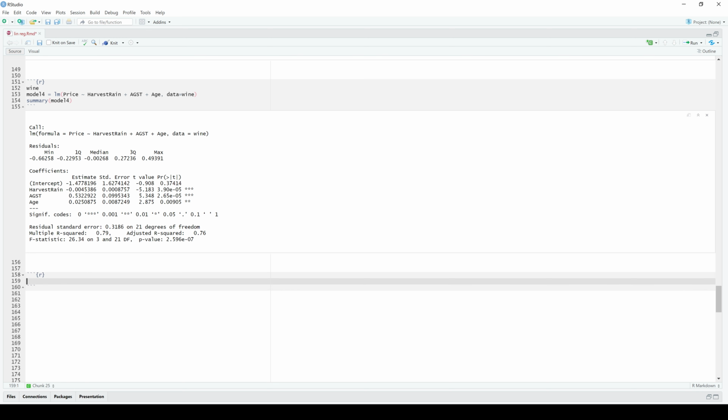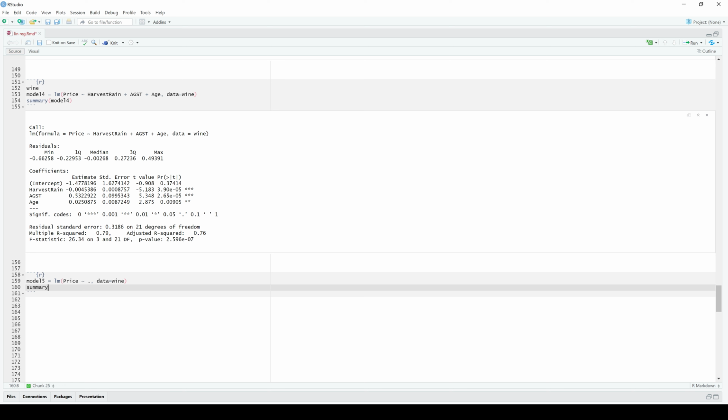So now let's check one more model. In this case, let's say we wanted to make use of every single variable in our data set. Are we supposed to write each one of them like this and adding pluses in between? Well, actually, we don't have to do that. If we are intending to use every single variable in our data set, we can say price tilde dot. So just a single dot there means use every other variable in the data as input. So we will say data is equal to wine. Right, if I run this, okay.